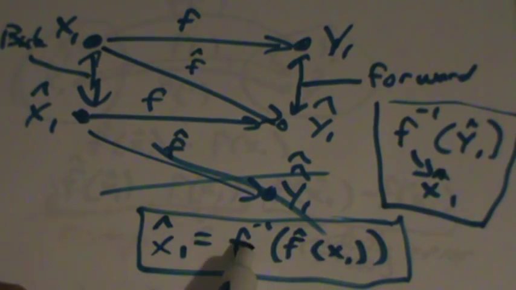I get the f hat here, I get the f here, and it's in composition, and what would that be different from how this originally went? Now, if this was f, f inverse of f should just go back to essentially doing an identity mapping, so therefore x1 minus x1 would just give me 0, so I should have no error if I was doing the actual system. But since this is an approximation, this will give me something close by to where x1 mapped, and then the inverse will take me back, but it can't take me back to the original spot because I wasn't at the actual output areas.